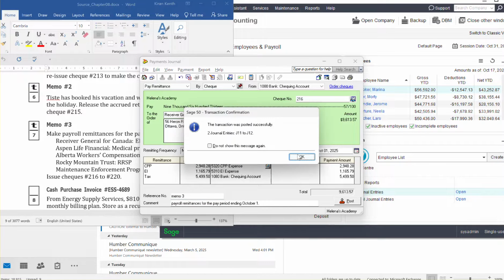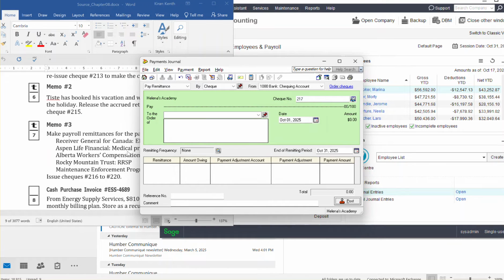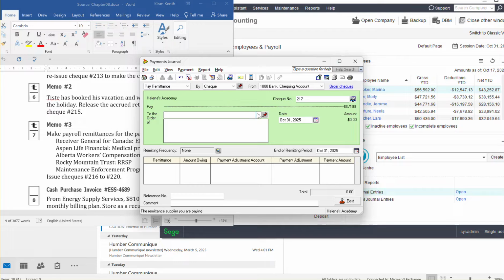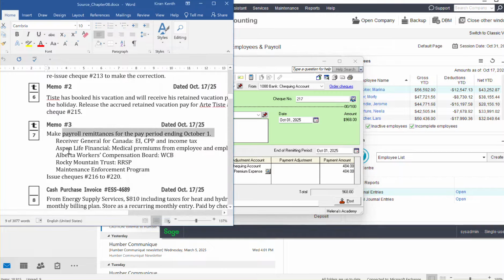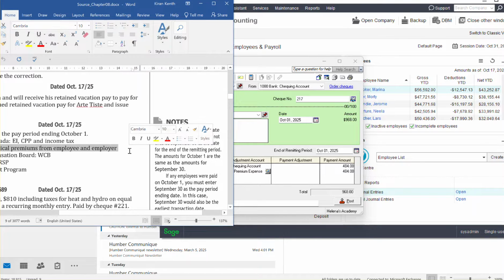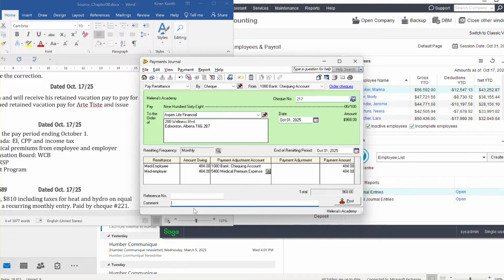I will post it. Now my next payment is a payment for a medical premium for the employees. We needed to know how much we owe them, and it is Aspen Life Financial. We're doing it on October 15. These are the 2 payments, and you could just do Control C and Control V. This is also memo 3.